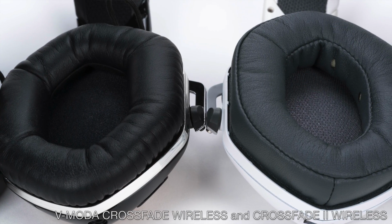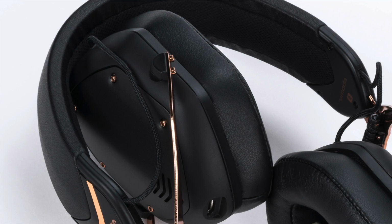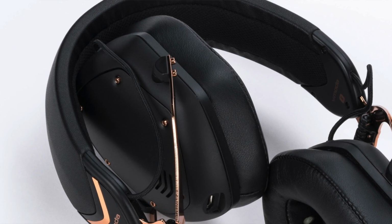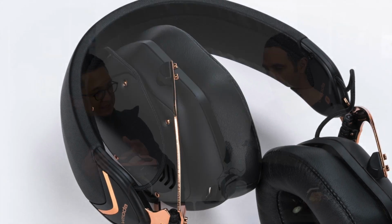I would have been happy, again, I'm happier now, but I would have been happy with an M80 sound, full size, even using your old full-size pads. These are actually different pads as well, because this is more comfortable than the M100 or any previous Crossfade. I'm not sure how much emphasis you placed on comfort versus sound, or if it was both. But at least on my head, there's no question that it's a more comfortable pad. Yeah, it's a lot more comfortable.